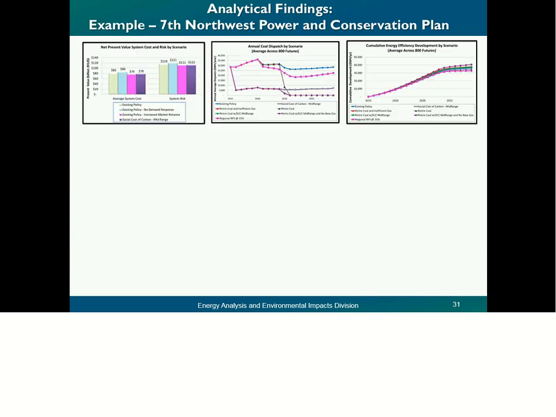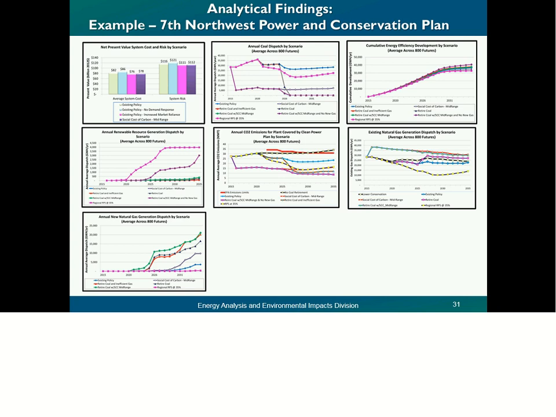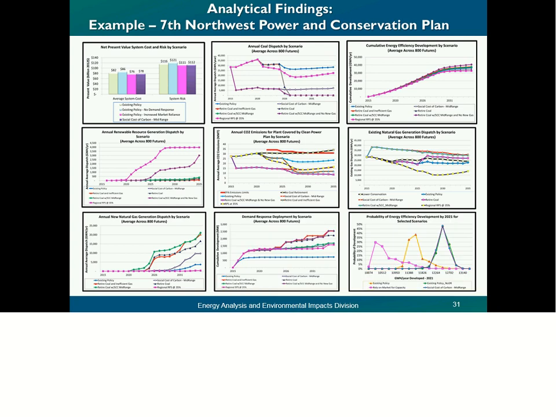And then it's presenting the findings. I'll back these up a little bit because it's a little fast. There we go. These are the kinds of charts and graphs that we put in the plan for public presentation to help explain to policymakers what was going on. I won't spend a lot of time on those, but they basically show trend lines. Up in the upper corner here is just a summary of the net present value, cost, and risk of some of the major portfolios.